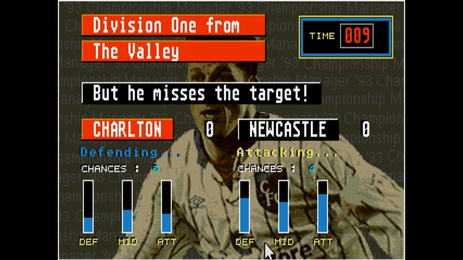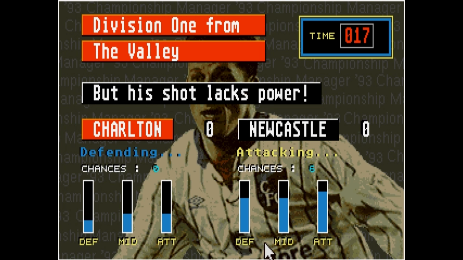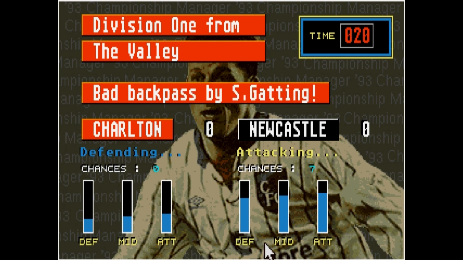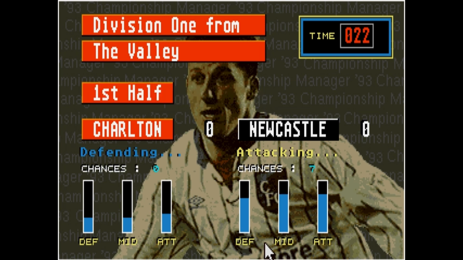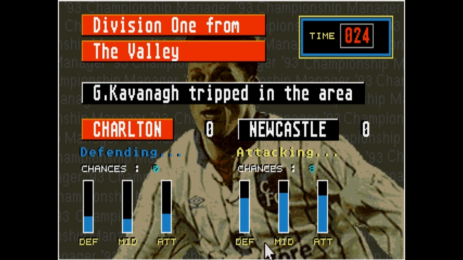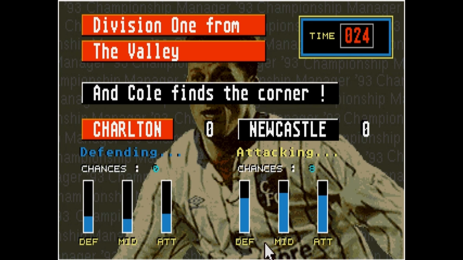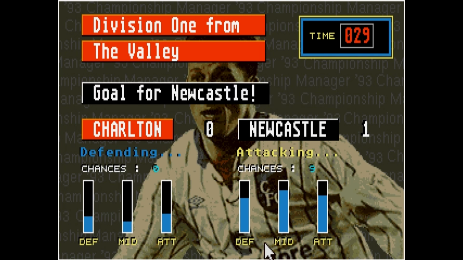Kavanagh has a real chance, but he misses the target. Scott Sellers is through on goal, but his shot lacks power. Newcastle looking for that. Oh, it's a bad back pass by Gatting. Here's Andy Cole. It's surely 1-0, but he shoots wide. Well, Andy Cole. Kavanagh tripped in the area. Penalty. It's going to be Andrew Cole. He finds the corner, and it's 1-0 Newcastle. It's a goal for Newcastle. It's 2-0 to Newcastle. It's driven through a crowd. It's scored by Andy Cole at the Valley.